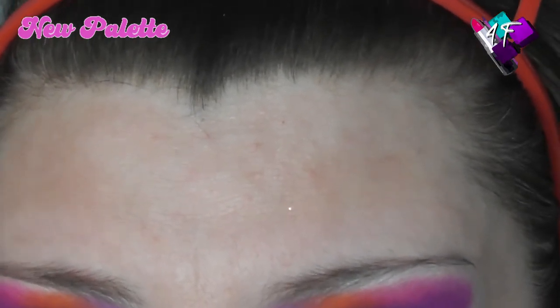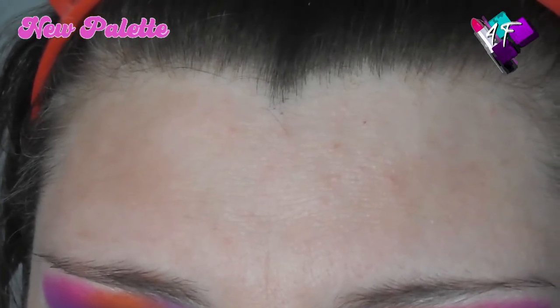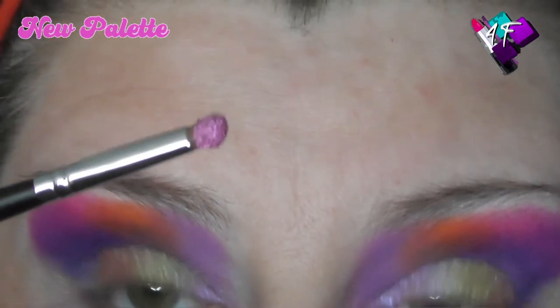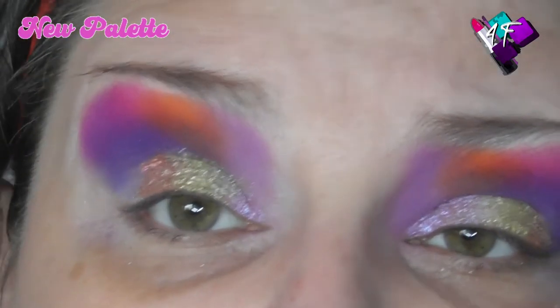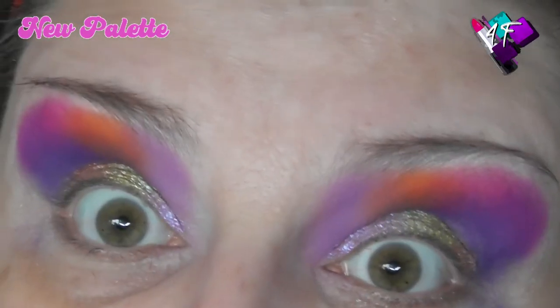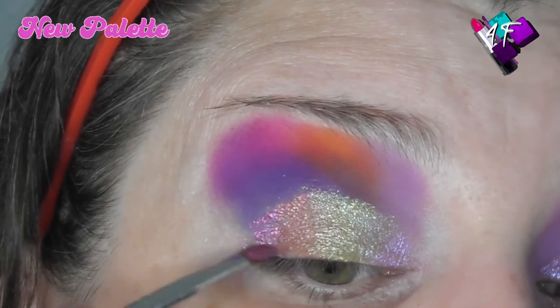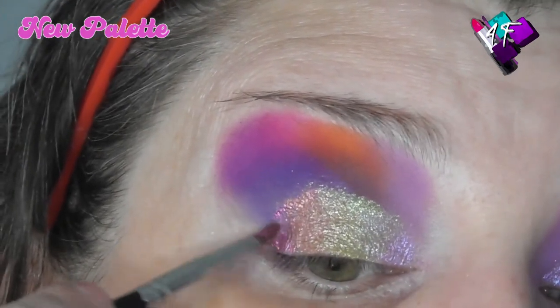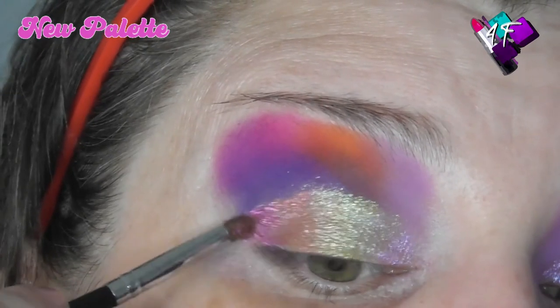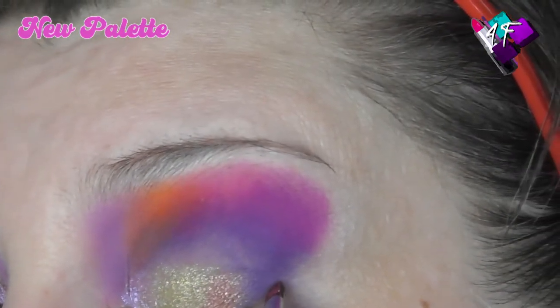And then I'm going to finish off with Cosmic Cabaret on the very outer edge. Because there's two purple shimmers in the palette. And if you think I'm not using both of them, you clearly haven't watched me before. And just finish off with that little hit of purple just on the outside edge.